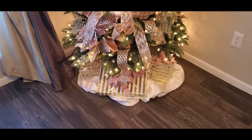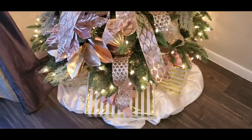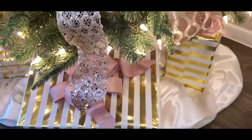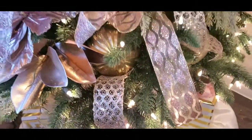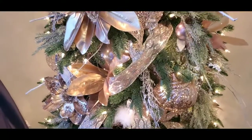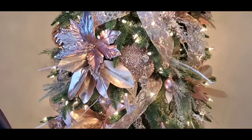As you can see at the bottom, I have matching packages, as well as some beautiful satin ivory fabric. It really finishes off the base of the tree. All the elements really do come together, and I absolutely love it.